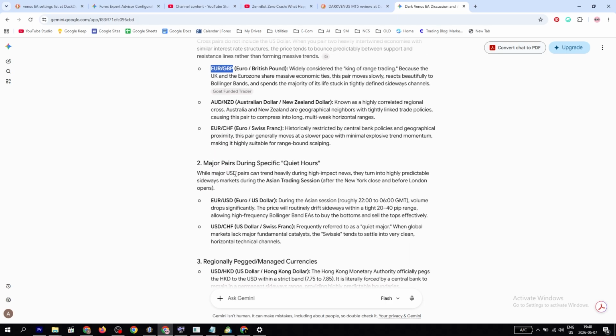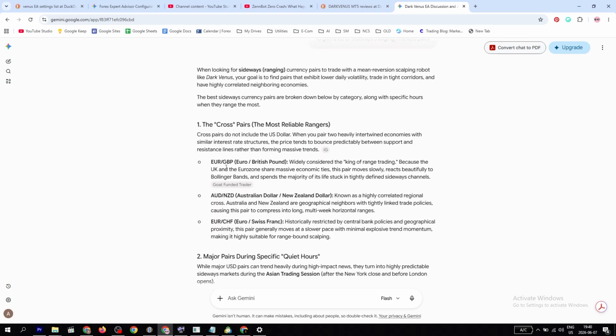There are also major pair opportunities, especially during quiet hours, which is the Asian session, essentially night time in my time zone. The euro against dollar is also known to perform well due to the volume dropping significantly in the Asian session. But I guess we will stick to the euro against GBP.